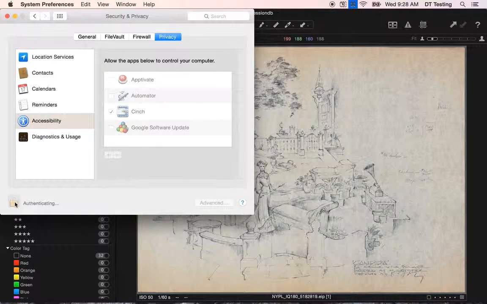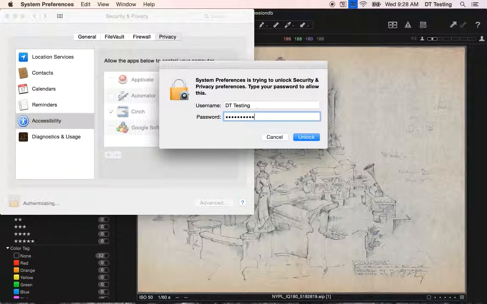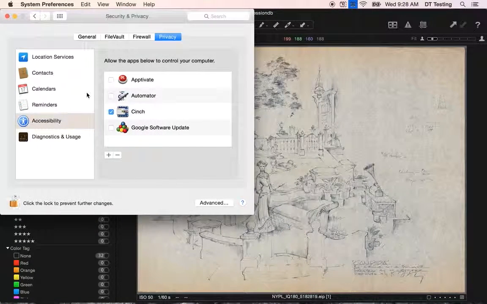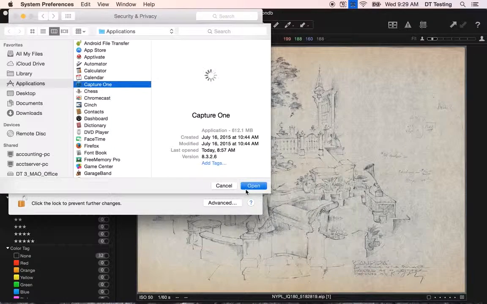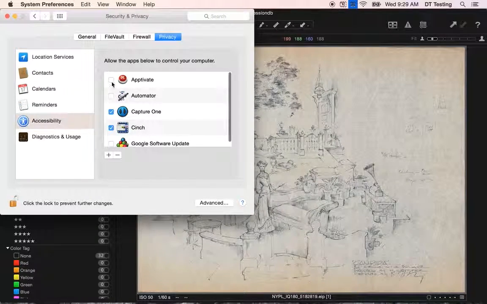So we want to unlock here. And if you do not see Activate or Capture One, you're able to add them manually. Just go to the plus sign here, and we're going to add Capture One and select it. And we want to just check off Activate. Now we're allowing these two apps to control our computer.